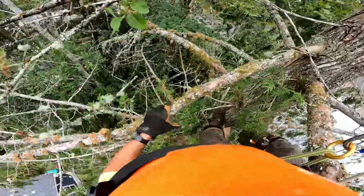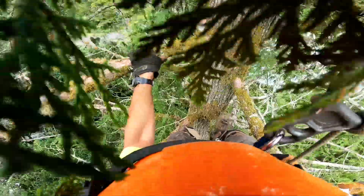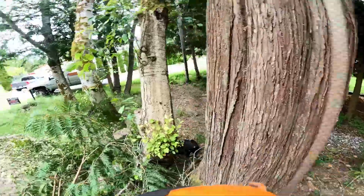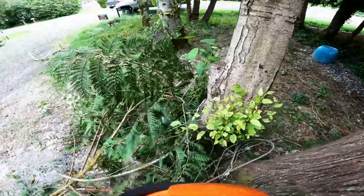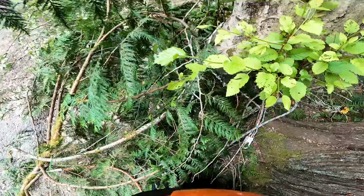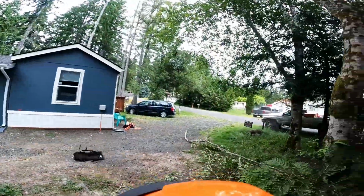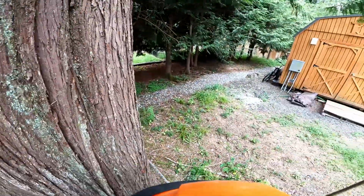So here you can see I'm just using a rescue 8 and a small diameter line. Normally I double this line up. It's about an 8mm line. The reason I use such a small line is I knew I was going to be in my lanyard for a majority of the work and not relying on that single line. If you are going to be unclipping out of your lanyard over and over again and relying just on that one safety line above you, definitely stick to something like an 11 or 12, even a 13mm rope. It just gives you that added security and a little bit less stretch in the line.